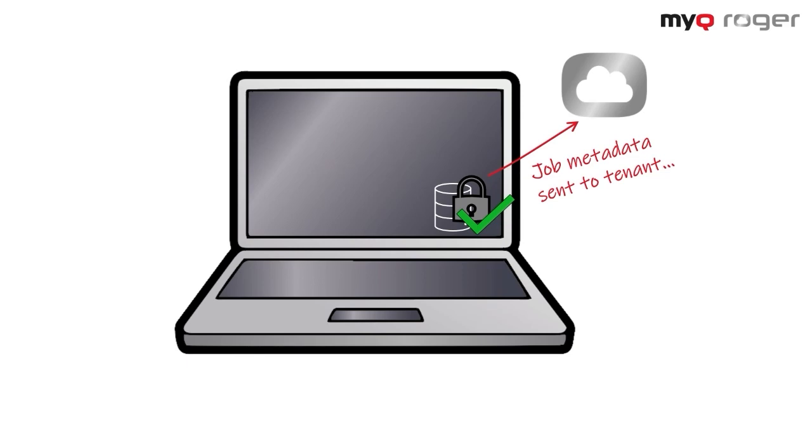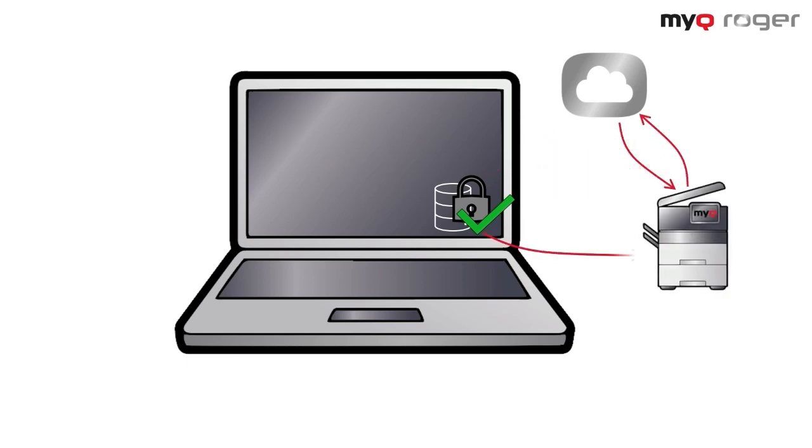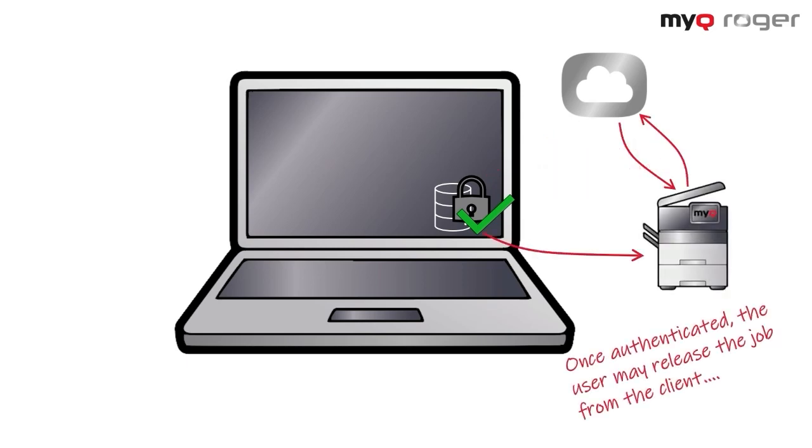What the application is doing, it will just get the file, analyze it, encrypt it, and store it locally on the hard drive. Then it will generate a metadata file that is sent to the tenant, allowing the user to come to the machine, where the machine will communicate with the tenant, get the location of the file, which can then be safely sent to the MFD.